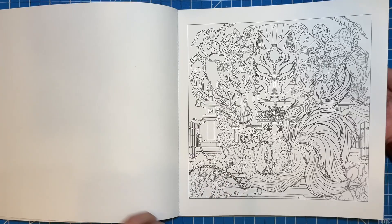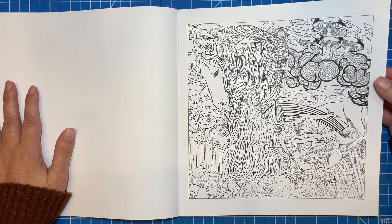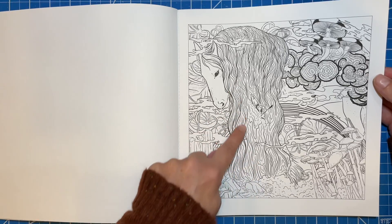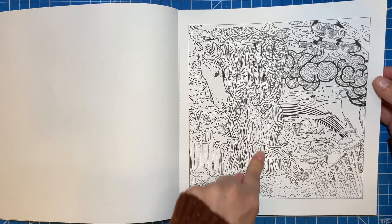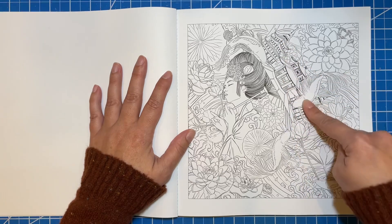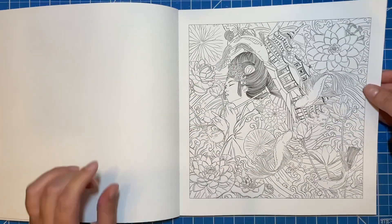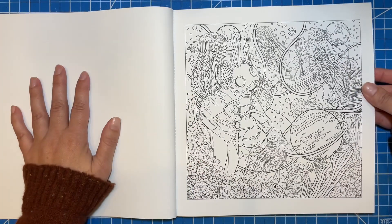Okay, this is crazy. I don't even know if I can tell what's going on in this picture. It looks like the horse's mane is a waterfall and there's a guy in there going down the falls, but I don't know if that's supposed to be a hidden object or if that's actually part of the illustration. These are some crazy pages. It's like all of these Japanese houses and buildings are on top of the umbrella, and then there's koi fish and lotus things and lily pads and everything kind of stacked on top of one another. That one's neat — I like that one a lot.